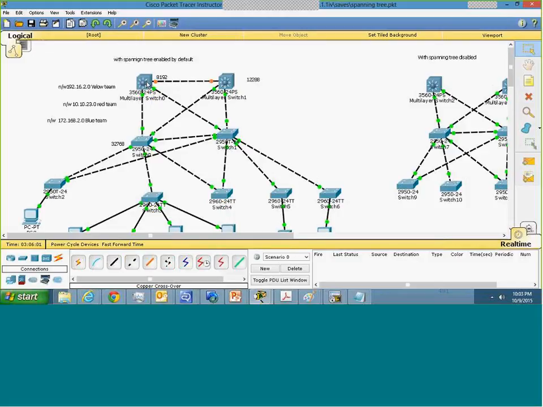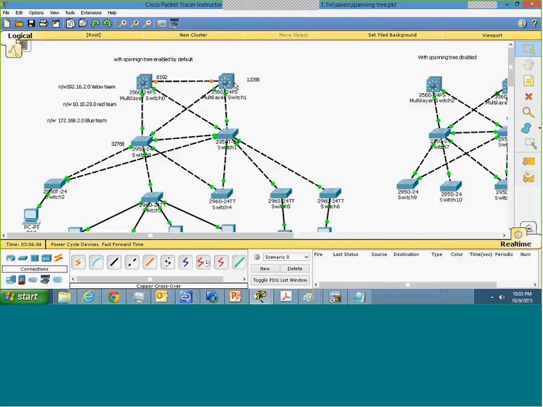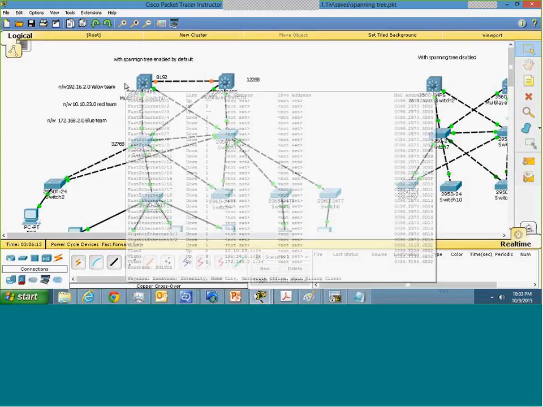Okay? How does this switch know the other switch has the priority? You understand what I'm saying? If the switch has to become root bridge with respect to this switch, it will become. If the switch has to become secondary root with respect to this switch, how will it know the priority on this switch, right? Both should communicate. You understand what I'm saying, guys?